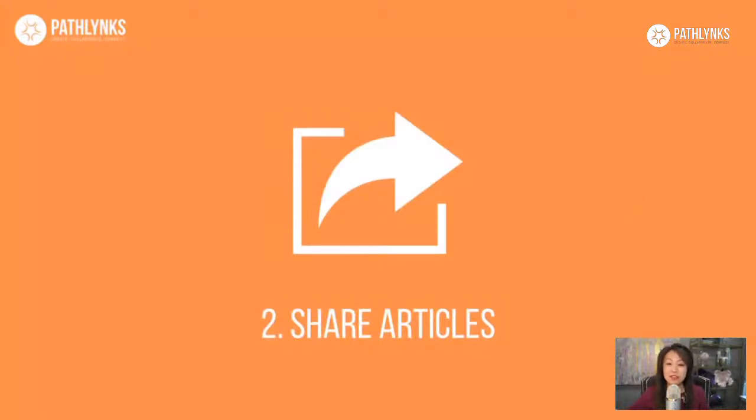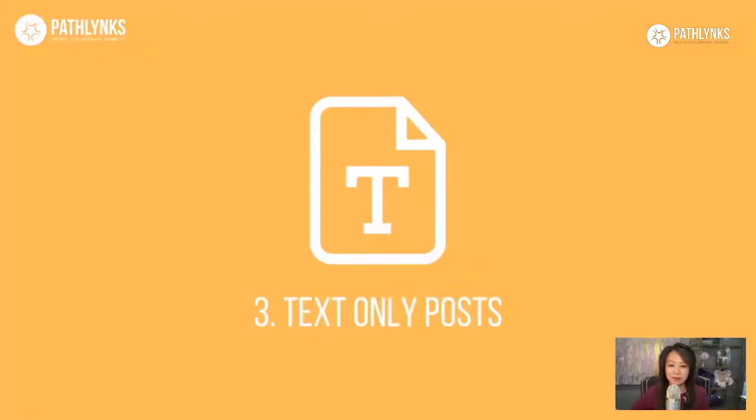Second type is to share articles. A lot of people, if you like something from someone else's post or from a Wall Street Journal or whatever kind of news that you read, right? You can share those articles, and that's definitely the second type. Though those ones don't get as much engagement because the LinkedIn algorithm doesn't really promote that as much. But that's definitely another type of content if you're looking for a quick share.